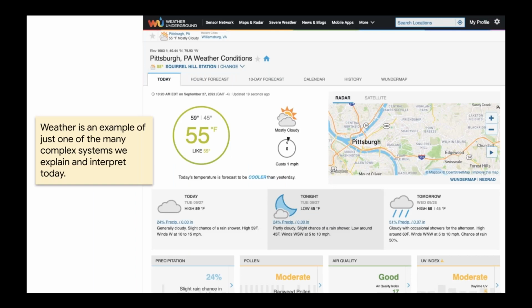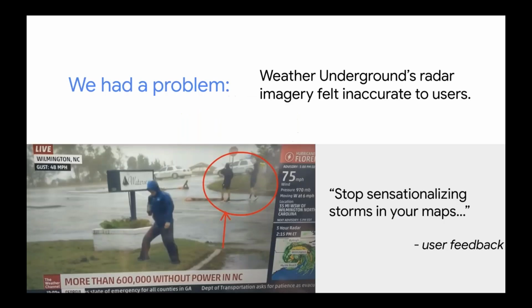I present that because even though weather is not machine learning, it certainly is complex. The data behind it is a complex system. We don't fully understand it. Meteorologists dedicate their whole lives to understanding it and trying to predict it. It certainly has machine learning heavy in the background of doing forecasting. And yet that's a machine learning system and a complex system that we interact with very regularly. And we manage to function and make good decisions, hopefully.